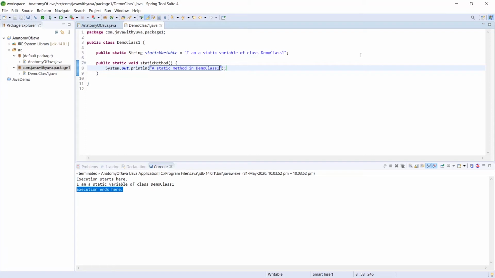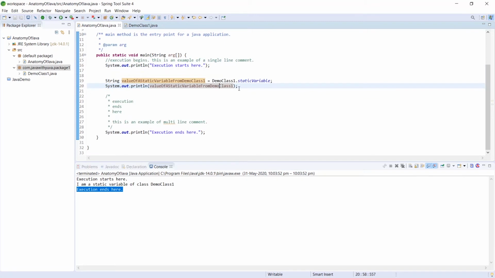Since we want this method to be a static member, the static keyword has been used. Void, to tell that the method is not going to explicitly return any value to the caller. The name of the method, I am naming this method static method, followed by a set of parentheses. Every method declaration should have the parentheses following the method name and then curly braces to define the method boundaries. Inside the method body, I am just adding a simple statement to print a message in the console.